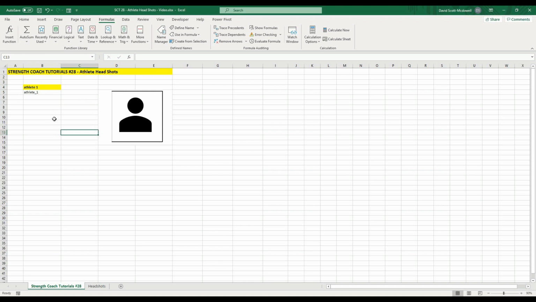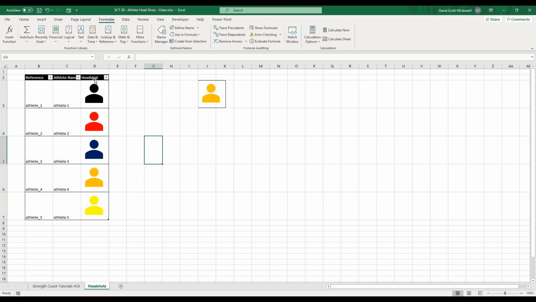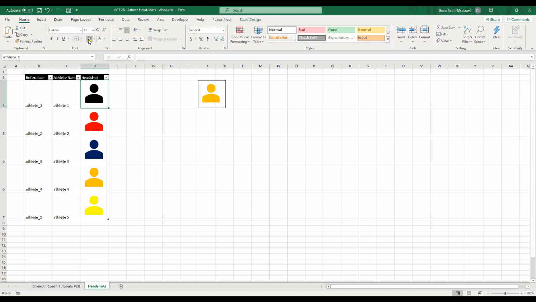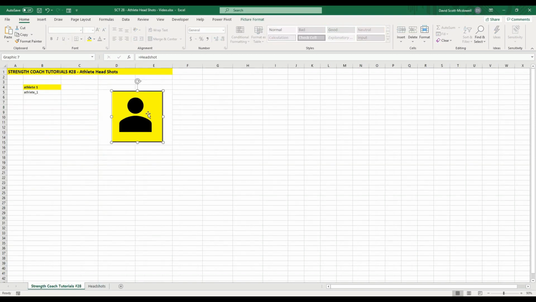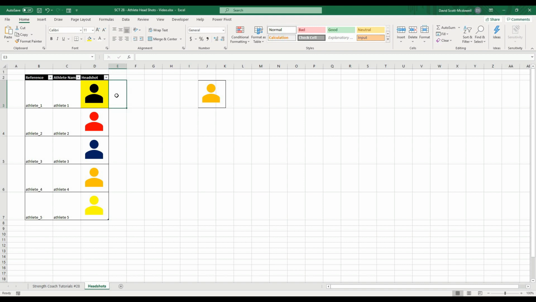And then the only last thing that we have to do here to make this look a little cleaner is because this actually takes a snapshot of the cell. If we go back to our cells and we have the black box and the grid lines around, it will take a snapshot of whatever this looks like. So for example, if I take the background of this cell and make it yellow, when I select athlete 1, the background is yellow. So I'm going to take that back off.